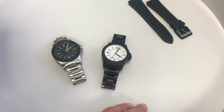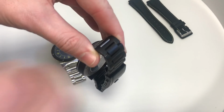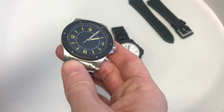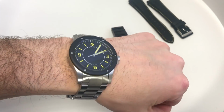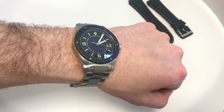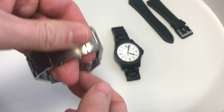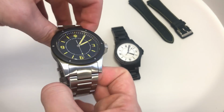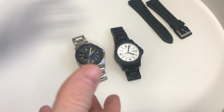Really, the only negatives I can think of are, as I mentioned before, just the little bits of steel you can see poking through on the DLC bracelet. And then the only other thing is the fact that it's got quite a long lug-to-lug length. So if you do have a smaller wrist, it may be a little bit too big on the wrist. But then again, some people may not care about that anyway. Apart from that, everything else is incredible quality, really well put together, really nice design, excellent specs as well, and for a very competitive price, especially if you get it on Kickstarter for £280. I mean, that is crazy.